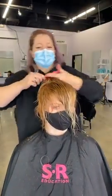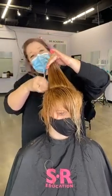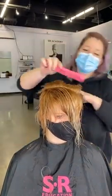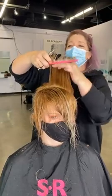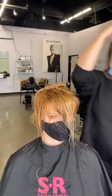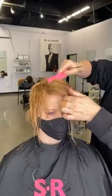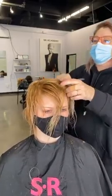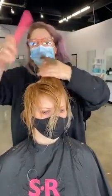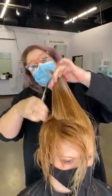I love soft haircuts. I'm not all about it being super, super angular. I mean, I like that too, but I do like really soft haircuts. But my fascination is to create softer haircuts with precision cutting so that it still grows out the same. I definitely do freehand, but I like the challenge of doing soft hair in a more precision manner.